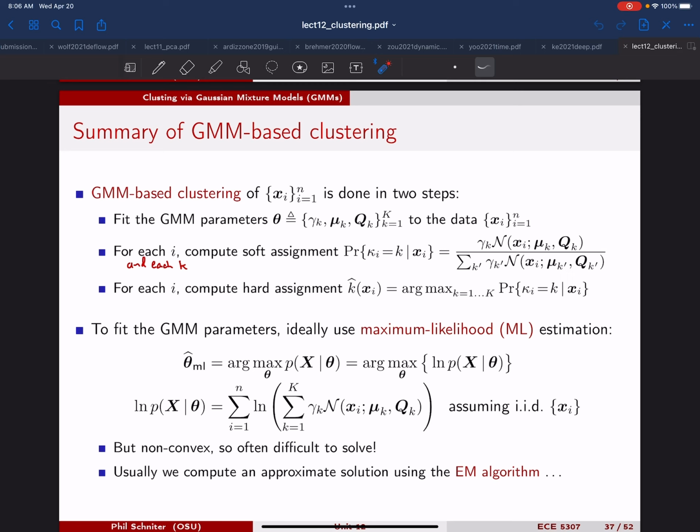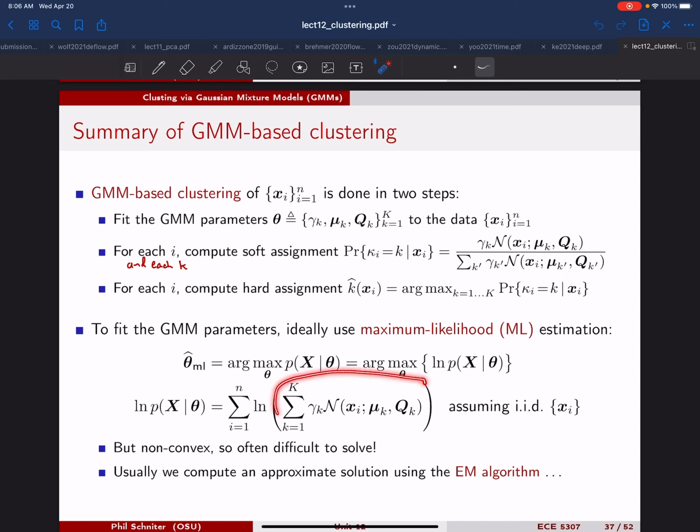So moving on to what we're going to talk about today, we need to fit these parameters. How are we going to do this? Like we've used many times in this course, we'd like to use the maximum likelihood framework. So we want to maximize over theta the probability of x given theta. Or similarly, we could maximize the log probability of x given theta, the log likelihood.